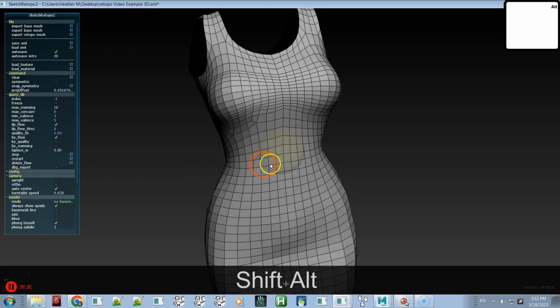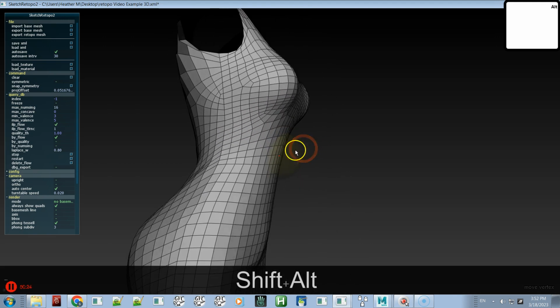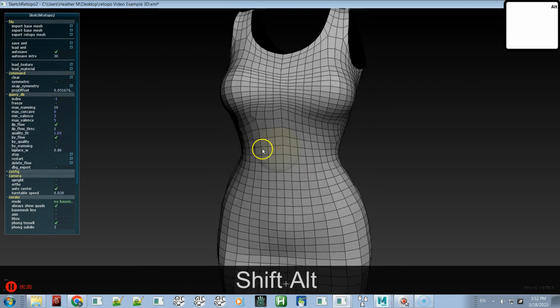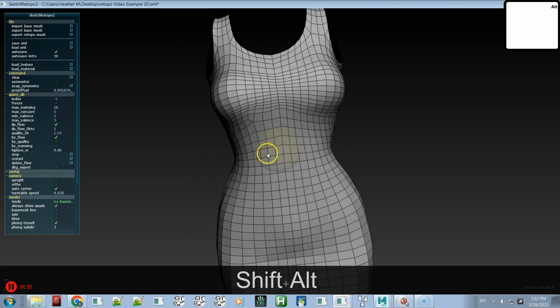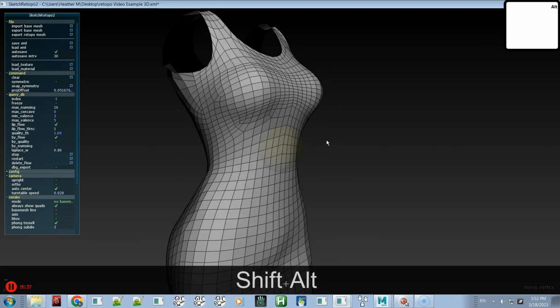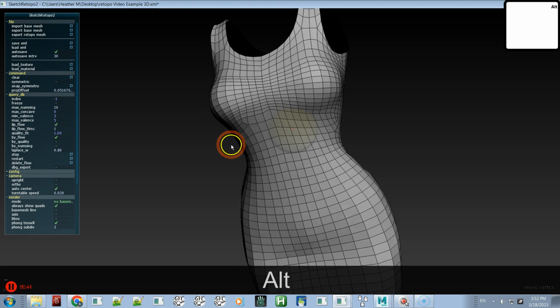That actually looks pretty nice. That would not be bad at all. I know it's not really necessary, nobody would ever see it. But yeah, so that's how you can get these really nice topology.